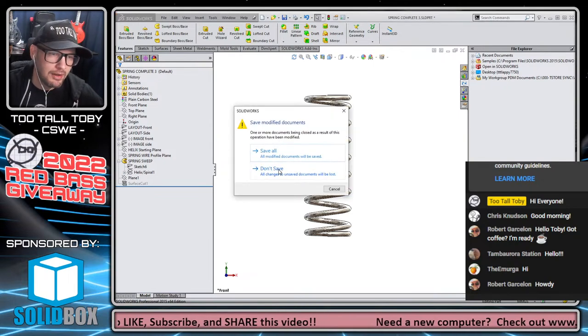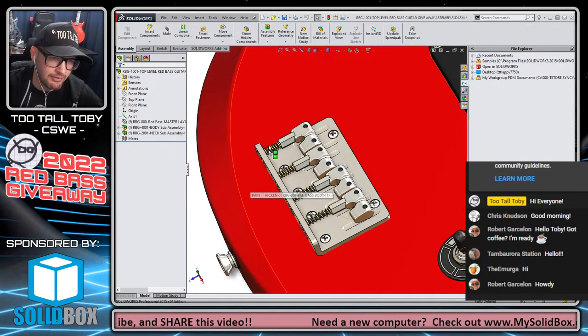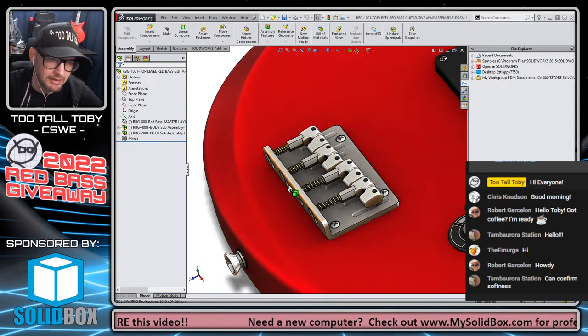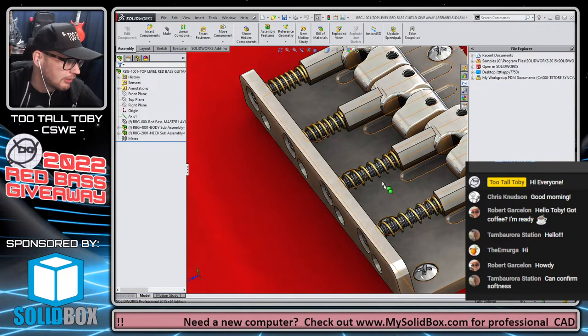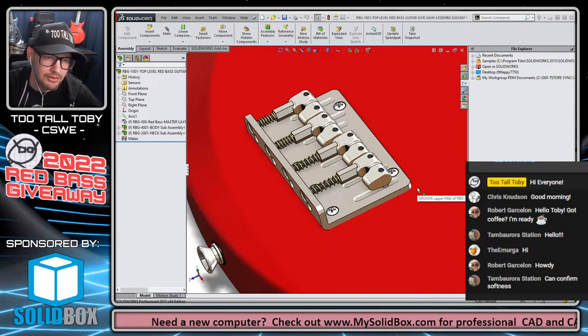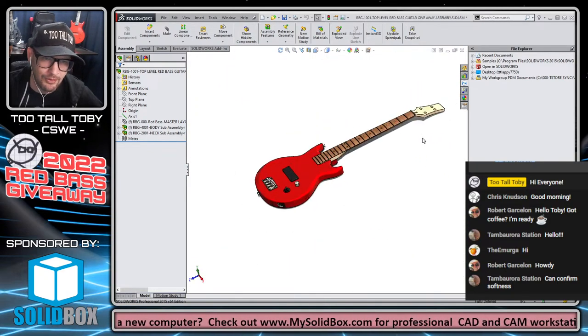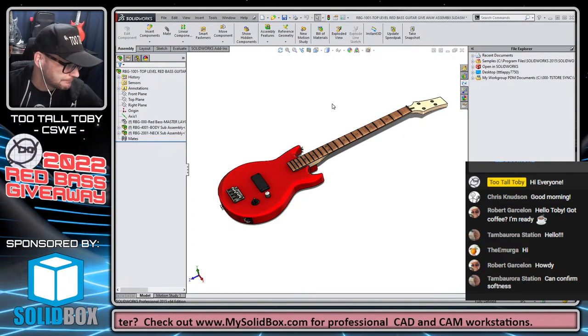So this spring was inspired by the bridge section here of the bass guitar project, which is just my segue back into the bass guitar and talking about what we're doing with the bass guitar here. These springs here, multiple configuration springs. I was going to do multiple configurations in this tutorial, but then it just got to be too long. I think it ended up being like 15 minutes as it was. I didn't want to go any longer than that.